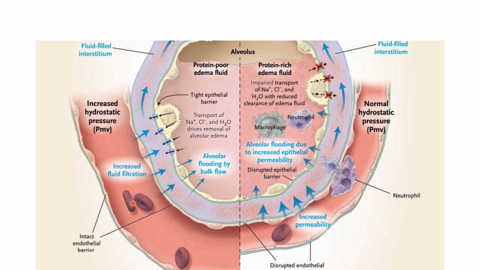So there are three stages of hydrostatic pressure pulmonary edema. In stage 1, as the pressure increases, the capillaries try to accommodate the pressure and become dilated. In this stage, there is no problem in gas exchange. The fluid still tries to cross the barrier, but in stage 1, fluid will not cross the barrier.